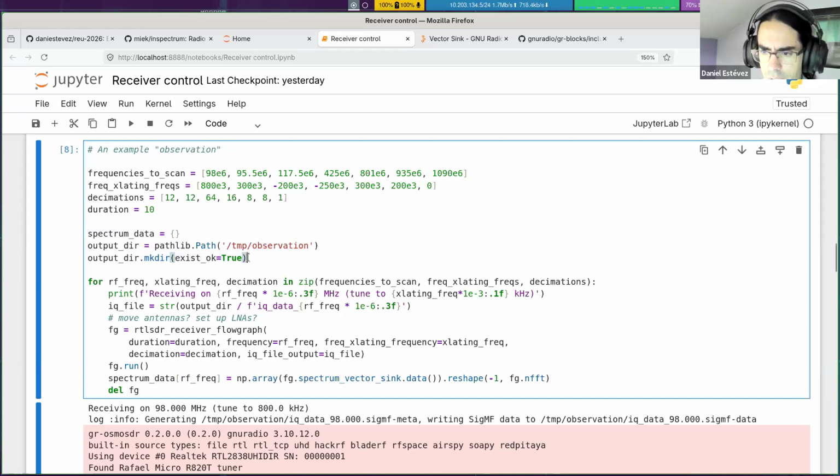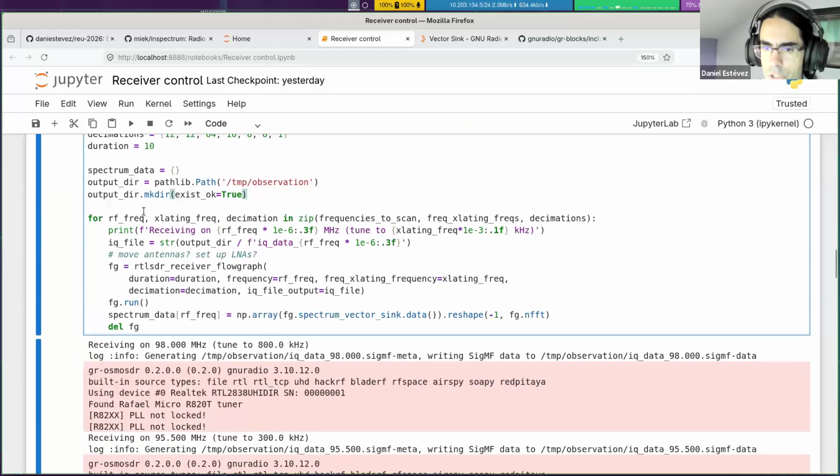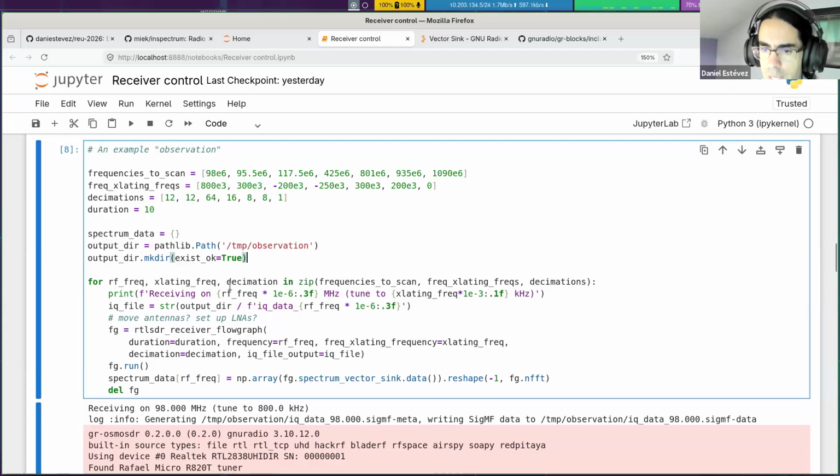So here we create that directory, and within that directory is where we are going to put all our IQ data files. So what we do now is basically we loop through these lists. For each RF frequency, translating frequency, and decimation in my lists, we are going to print a message to be aware that this is running.